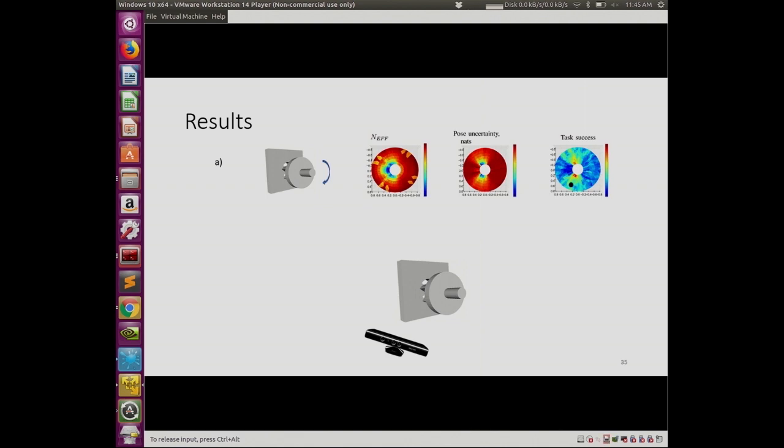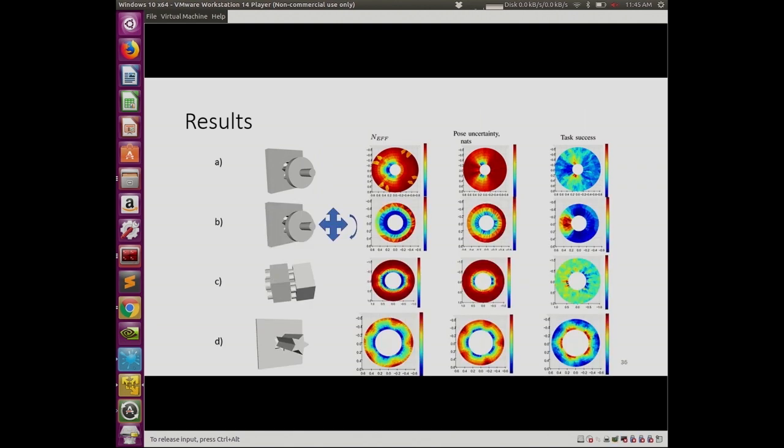This means that the resulting uncertainty reduction would be large regarding the rotation, which means that we can localize well from the sides of the peg. However, if our initial uncertainty involved also translation uncertainty, it turns out that it's more efficient to place the sensor in front of the peg, giving us a good view of translational changes. And as you see on the right in row B, these are more informative.